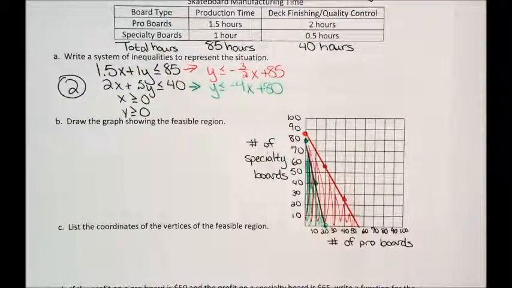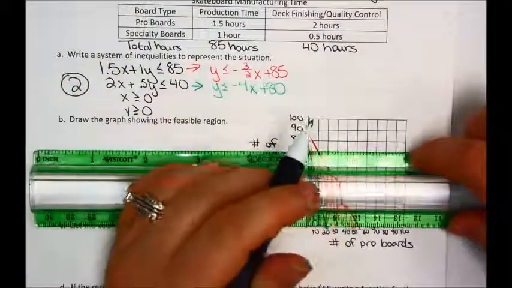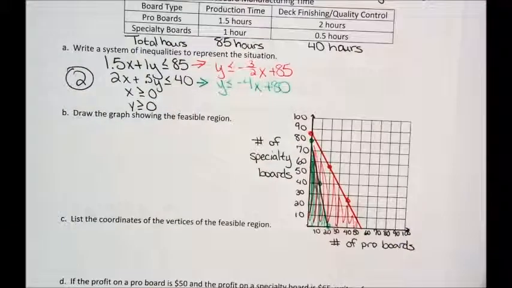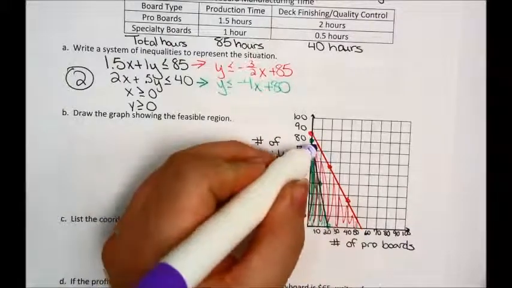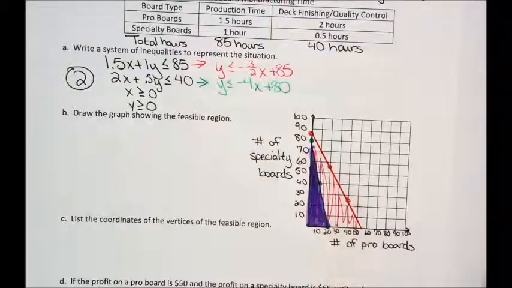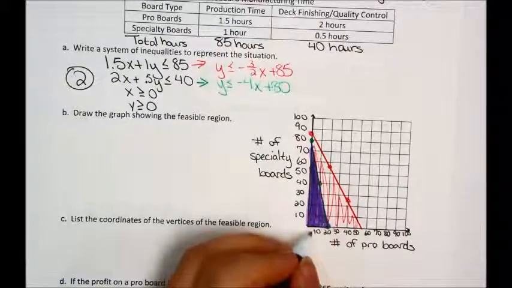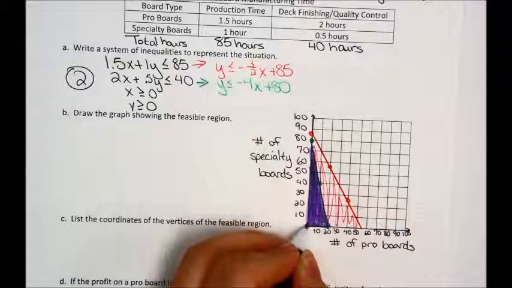My hidden inequalities, x is greater than or equal to 0 and y is greater than or equal to 0, indicate that I should only be graphing in the first quadrant. So my feasible region is whatever's inside this highlighted region, the green triangle. We also have to identify the vertices for step 3. One vertex is at 0, 0, where our two hidden inequalities meet.